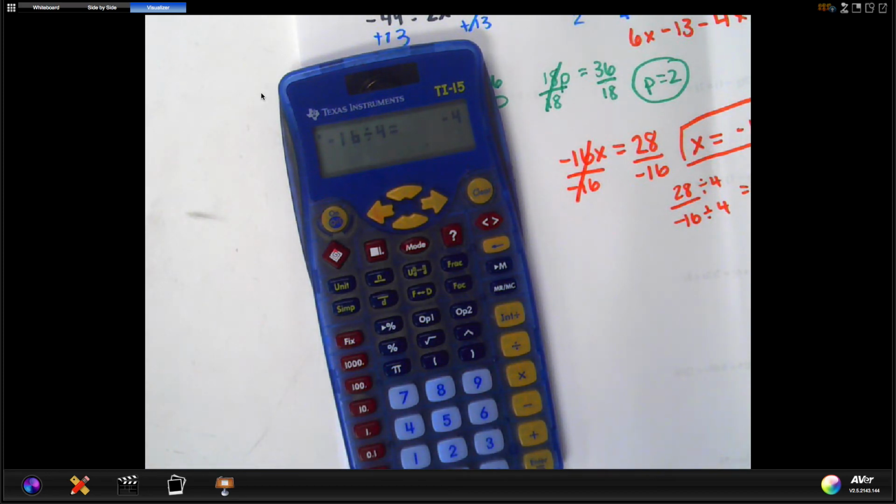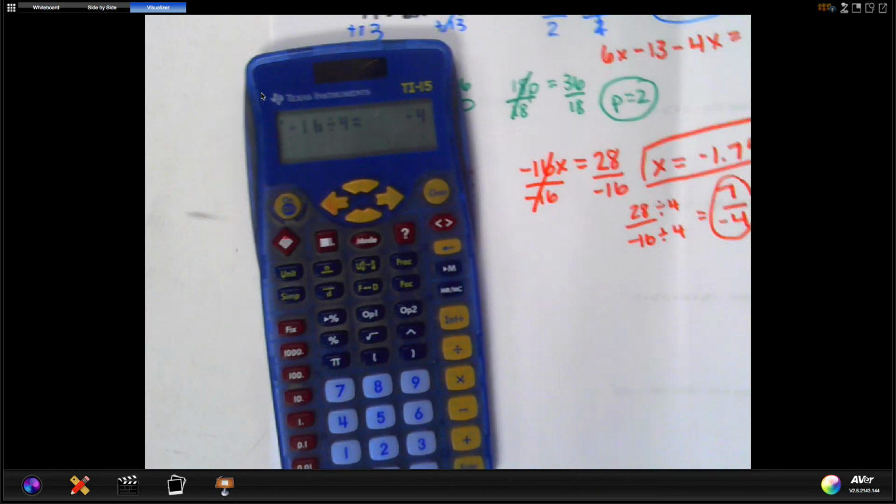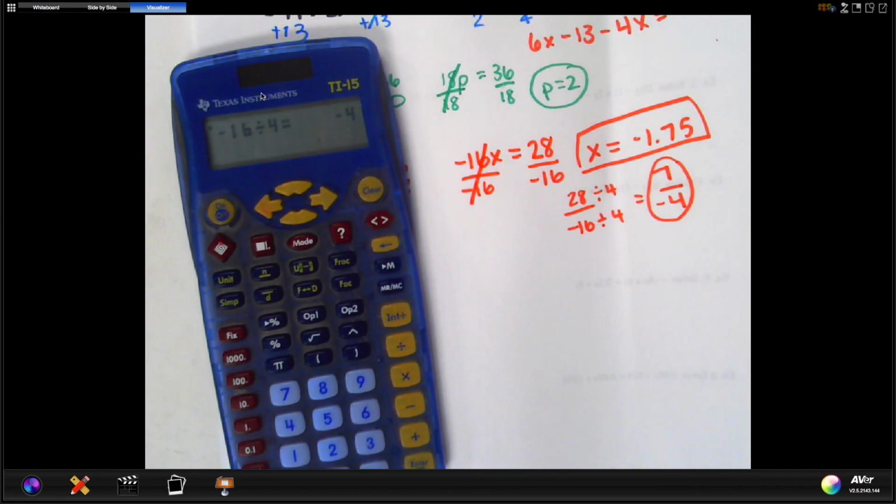Okay, hopefully you find this helpful for combining like terms and solving equations with integers. Ooh, sorry, you couldn't see that. Here's the answers there. Okay, tomorrow, or our next video, will result in doing this with fractions and decimals.